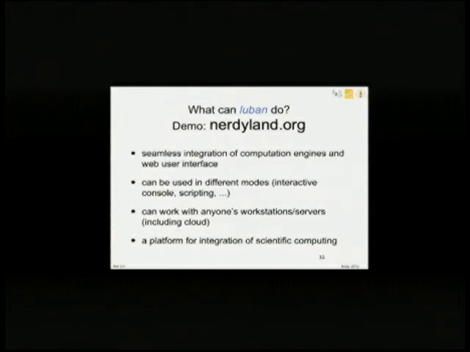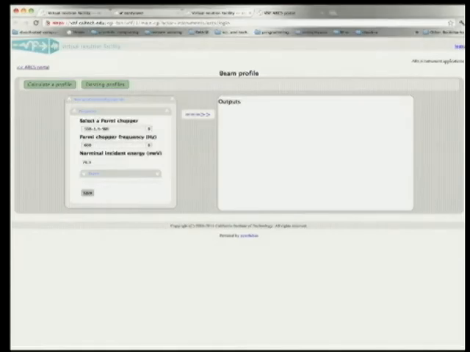So a new project I'm trying to work on just recently is called nerdyland.org, and let me show a demo.